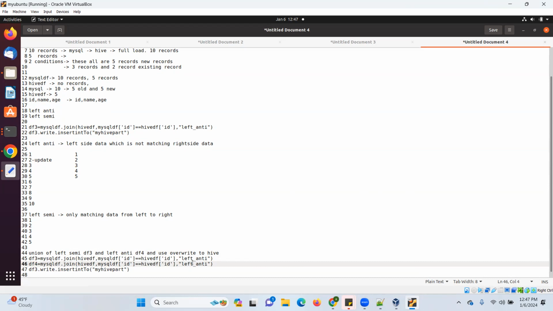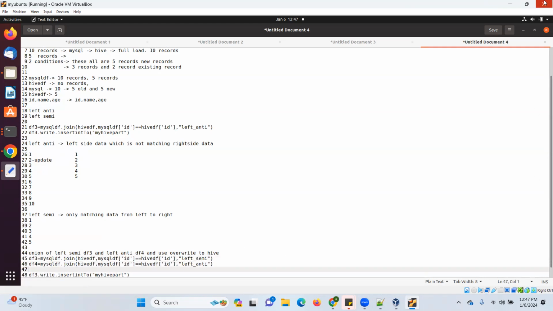For df4 you are using left anti, but for df3 you will be using left semi. So left semi gives the updated records 1 to 5, and df4 gives the new records 6 to 10 by using left anti. Finally you do the union, and give some name, union df, that is df3 dot union. Union will combine the rows, right? So df4.